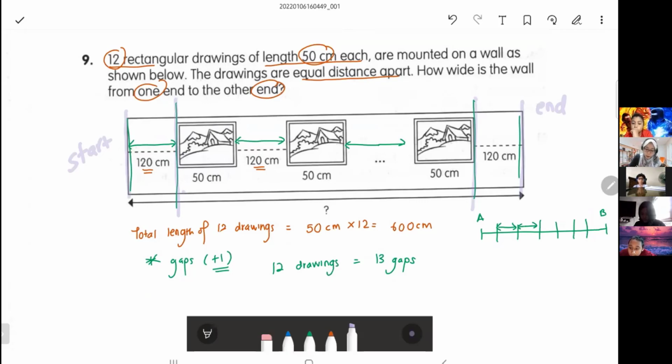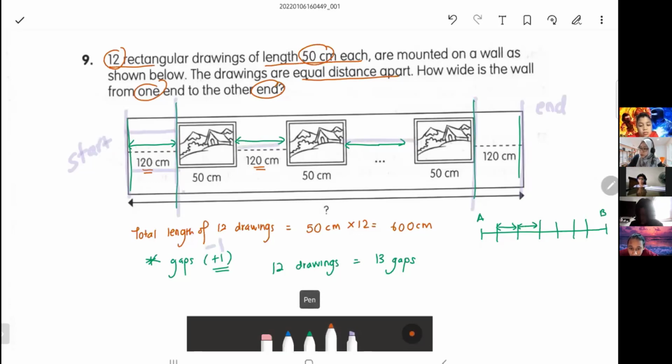However, if I put the painting from the start here, I put near the start of the wall already, I put my painting already. So you cannot add 1. Instead, you will minus 1. Because you're just going to find the middle part. Okay, you must see the logic there. Because I put in the middle of the wall, I must consider the wall space. If I put at the start of the wall, I don't need to consider the wall space. Just put at the middle. Okay, you go and digest this at home.